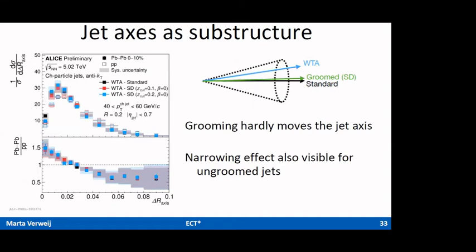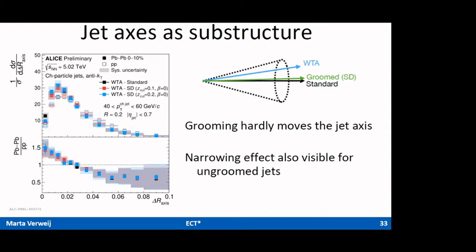Okay, so here you see the measurement, where the measurement now is looking at the distance or the angle between these different jet axes. So in the black line, you see this WTA axis minus the standard axis, and then the two colored data points, red and blue, are for 2 different grooming scenarios. You can see that actually grooming doesn't change the picture at all. So the groomed axis is very close to the standard axis. Well, actually the WTA axis is pointing quite in a different direction. We like the WTA axis because it's much less sensitive to any background fluctuations, to any recoiling effects. And we see here, as for other observables, again, this narrowing effect for this jet selection.